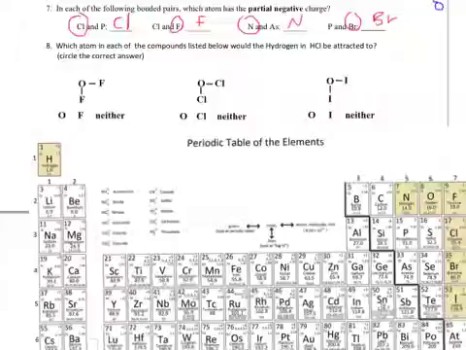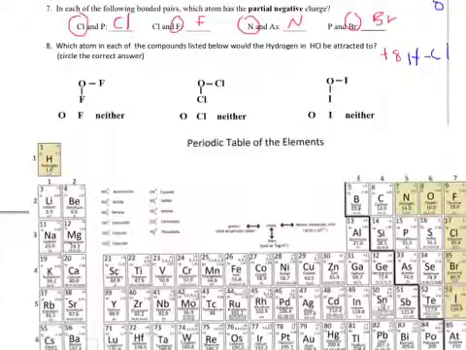So hydrogen has an electronegativity of 2.1, chlorine has an electronegativity of 3.16. That gives us an electronegativity difference of 1.06. Now that means that it is a polar bond, and therefore the chlorine is going to have a partial negative charge, being stronger, leaving the hydrogen with a partial positive charge. So what we need to know here is that the hydrogen in HCl has a partial positive charge.